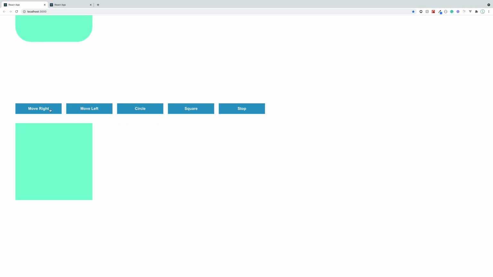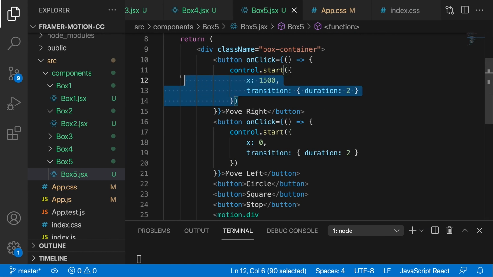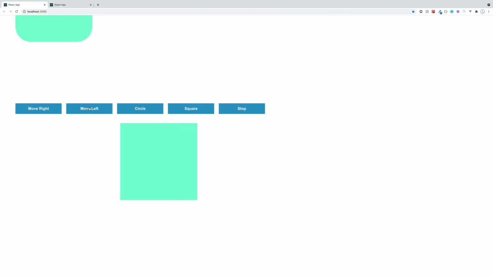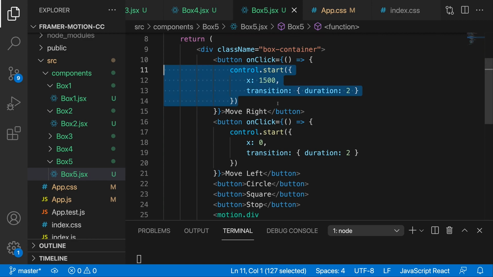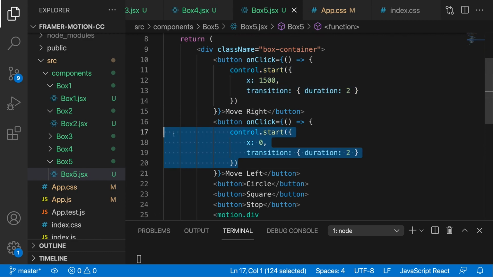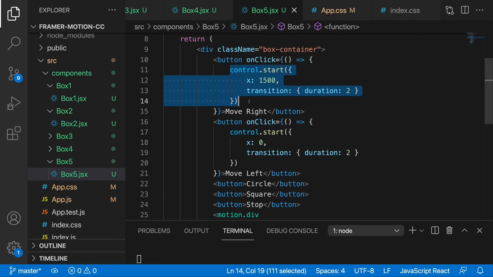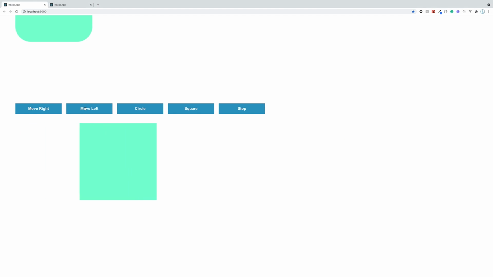And what's cool is, okay, it's starting this animation. But then when I click on this button, it ends this animation and starts this one. Well, it doesn't really immediately end it, but yes, it stops this animation and then it moves on to the next one. So you can see here that it's working fine and dandy.